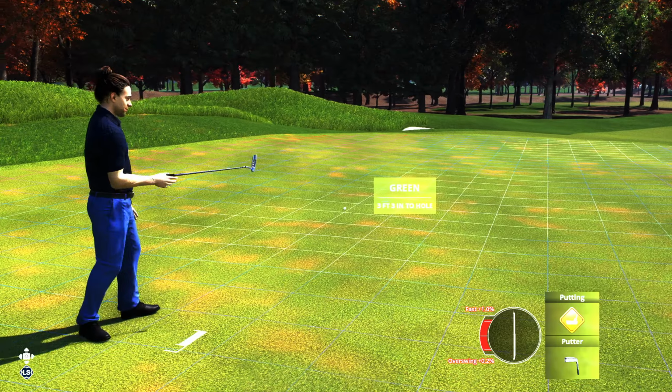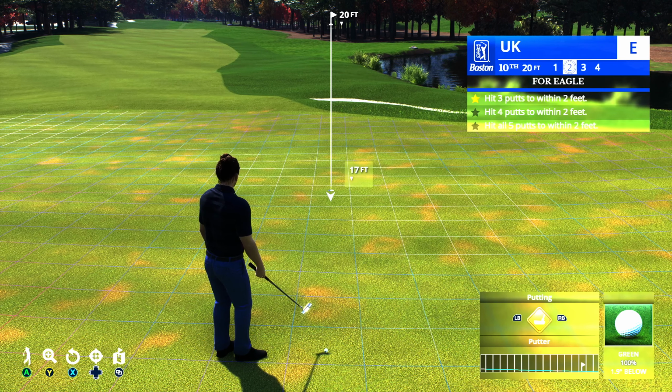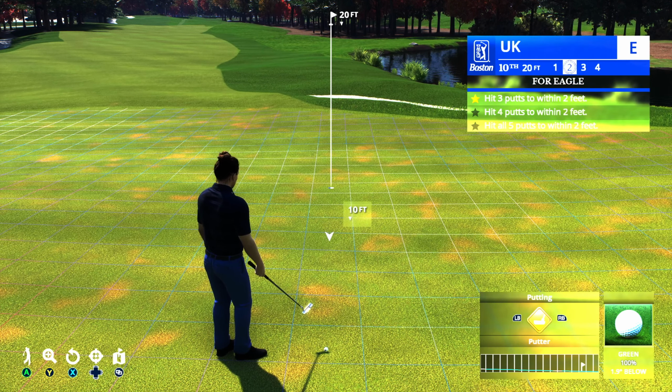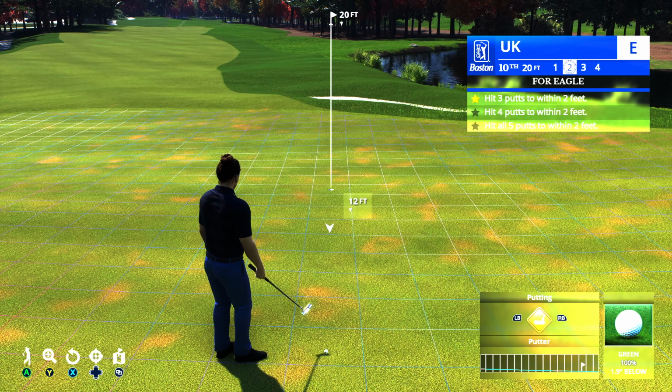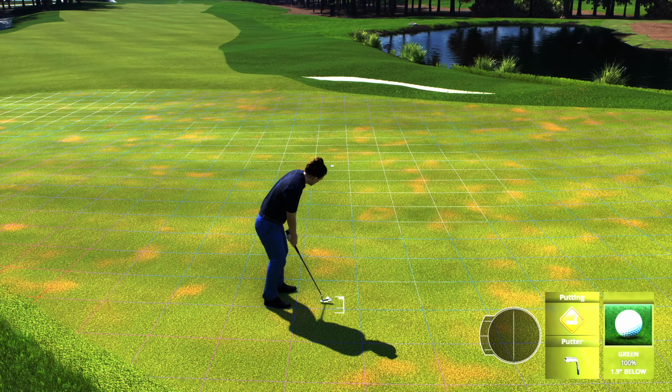So 1.7 is 5 foot off, which is 15. And then let's say 3 foot off that. So I'm going to say 12 feet. Let's try it. Okay. So this one is a straight 10 footer. Maybe slightly less. We'll say 12 foot. Just say 11 foot.